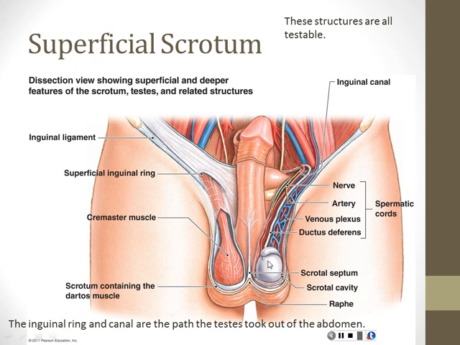All right. The scrotum is divided, so it has a septum in between, and the raphe is just the part of the septum you can see from the outside, from the external part. All right. And I think that's all.